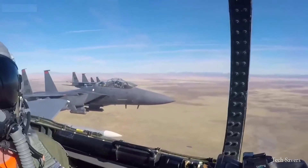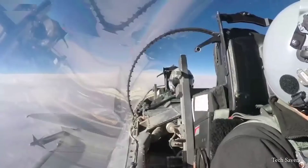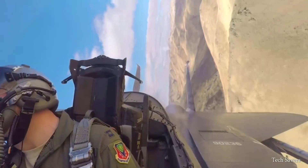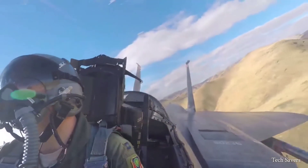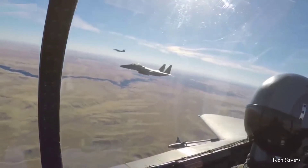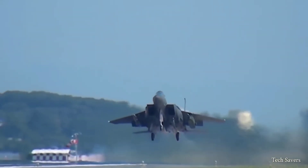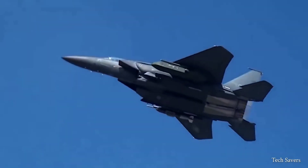The aircraft is equipped with the capability to engage in combat over long distances, neutralize enemy ground positions, and safely retreat from the target area. The F-15 Eagle has been deployed for military operations in various countries, including Iraq, Afghanistan, Syria, and Libya. During these operations, the strike fighter has successfully executed deep strikes against high-value targets, conducted combat air patrols, and provided crucial close air support for coalition troops.